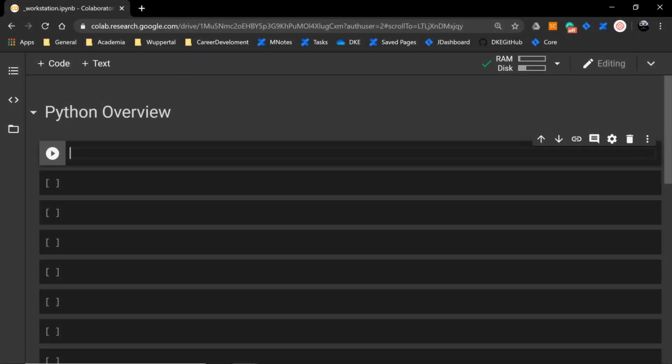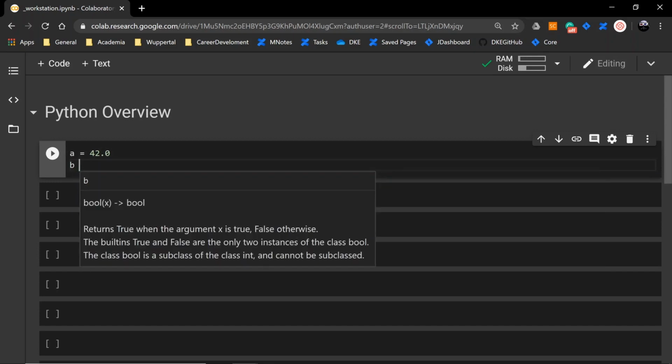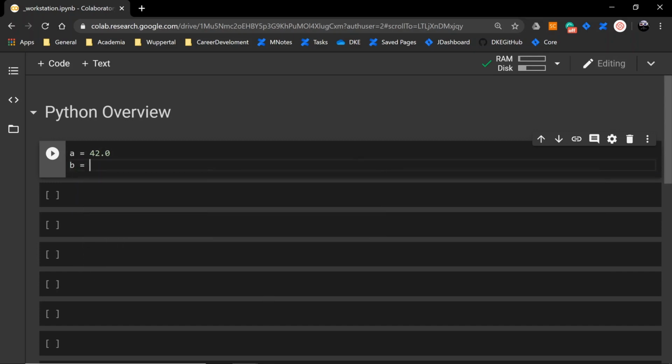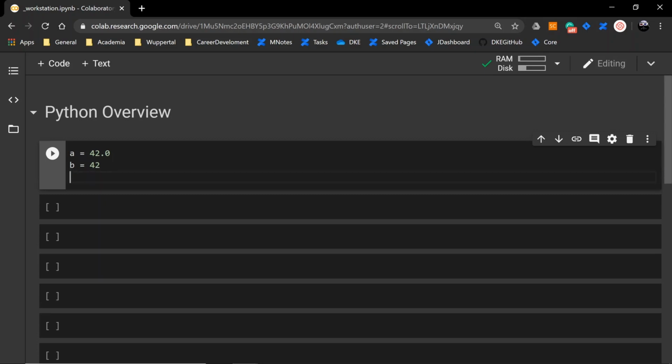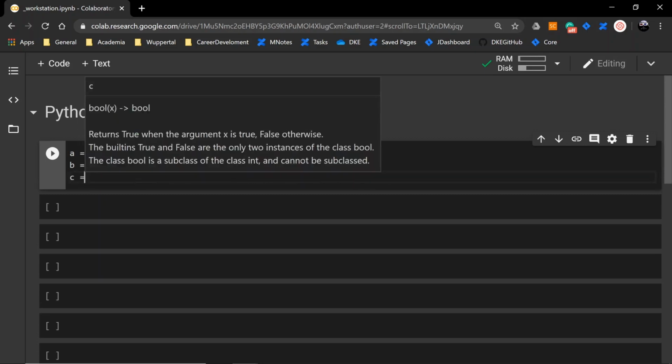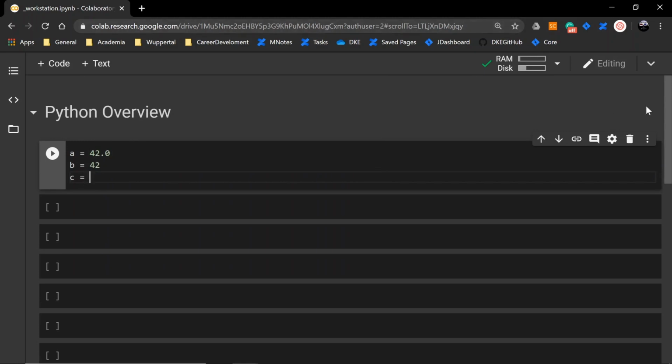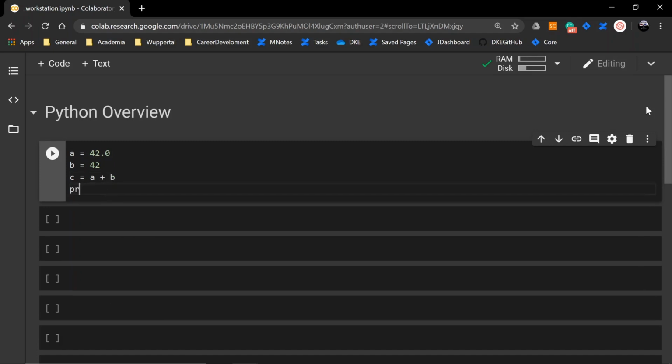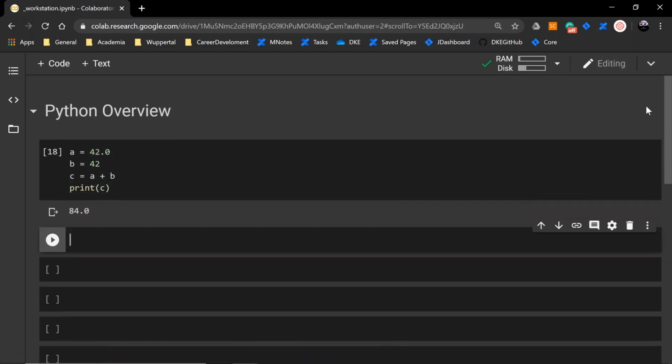Let's start and talk a little bit about operations and expressions we can use in Python. As before, we were doing some variables with value definitions, such as a equals 42 and b equals 42. Why not? Then, the same way we are defining variables, we can define expressions, such as a plus b, and print out that result. As simple as that, we have the result, right?